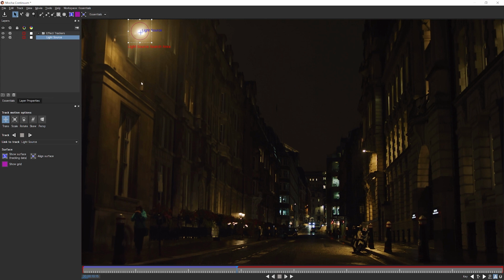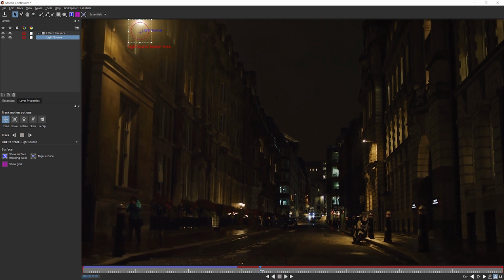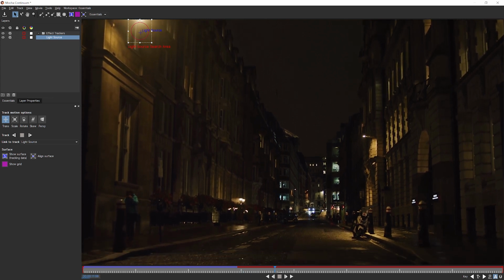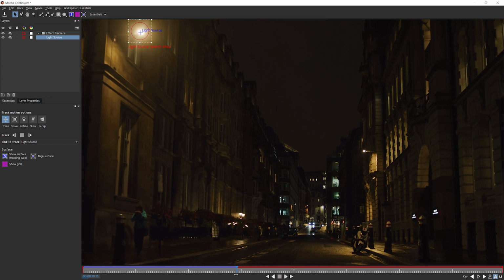And throughout this course, you're going to hear the phrase planar tracker used time and time again. And we're going to be discussing what that really means in the next exercise. So I just need you to take a little bit of a leap of faith with me here. Now, when our image goes off screen, with many types of trackers, this would be it. Once it's off screen, we can't do anything about it.